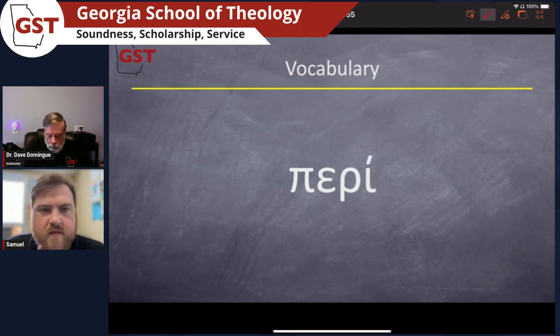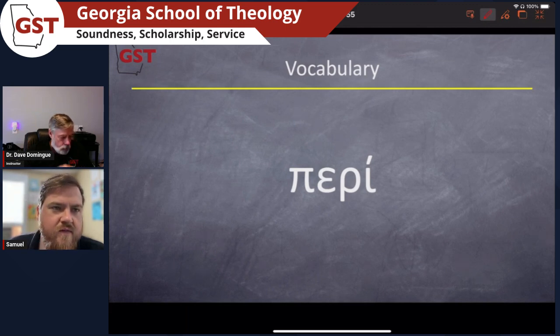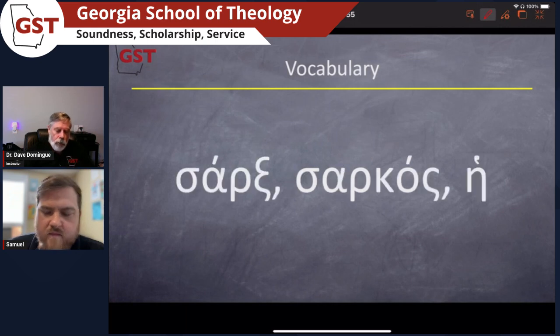All right, peri, like good old peri, peripatos, peri. It's concerning or about in the genitive and around in the accusative. Okay. So it's a preposition. And sarx, so you've already done this. It means what? Flesh. Not body. Well, it can mean body. Typically, it's going to be flesh. It can mean flesh or body, but there's a different word for body, soma, which is coming up here in a minute.